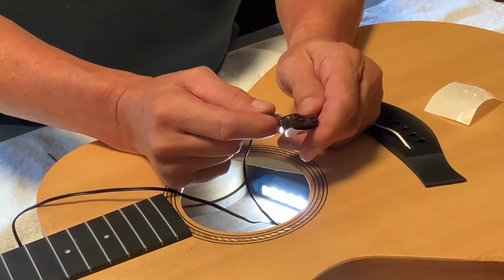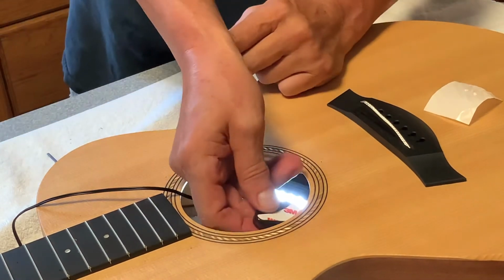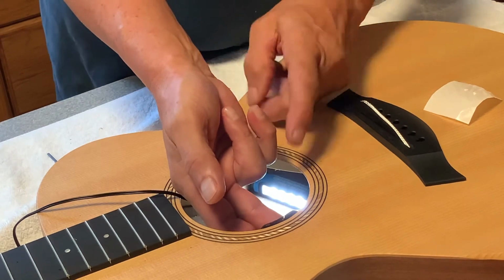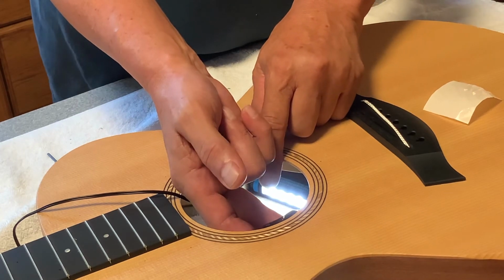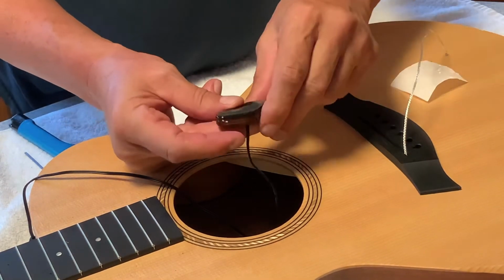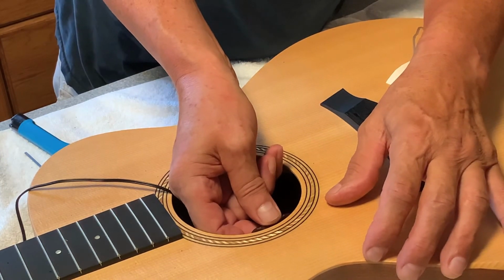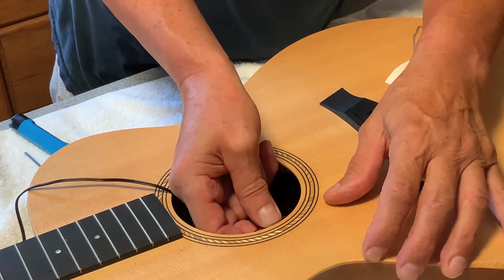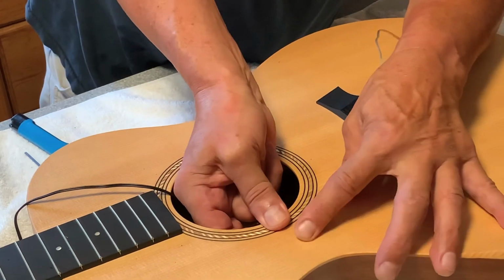Again, mounting this really couldn't be much easier. It is another piece of double sticky back tape. And then its placement is usually on what would be the top of the guitar when you're playing it, so that when it's in place, you can actually see the volume and tone and have easy access to adjusting both. So again, taking off the back of the tape, finding your placement, and applying pressure to mount the unit.